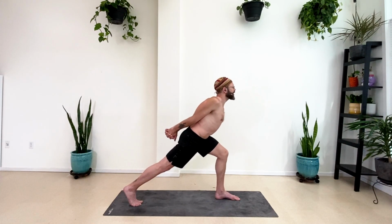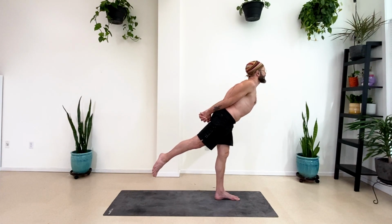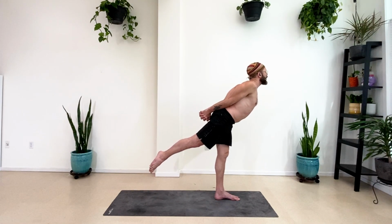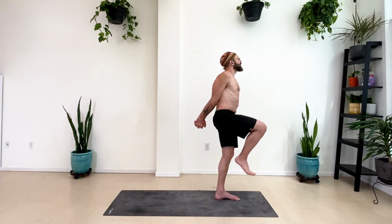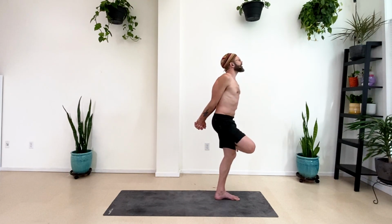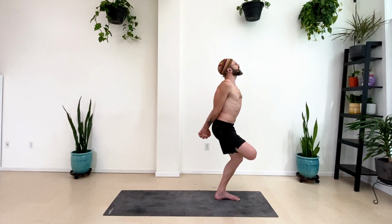When you're ready, lean forward to the left foot and then lift your right foot up off the floor, find your balance. Now once you're ready here, just slowly come upright. Right knee lifted. Move into that figure-4. Right ankle crosses your left thigh. Curl the toes of the right foot. Keep them curled. Draw the shoulders back. Start to sink low.